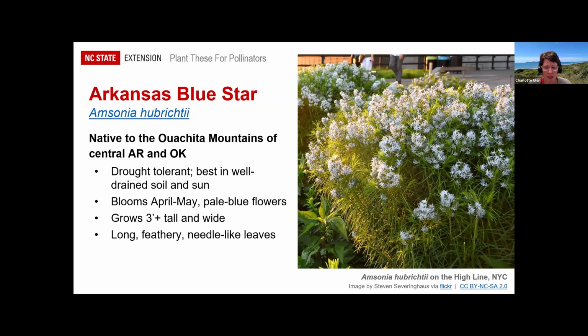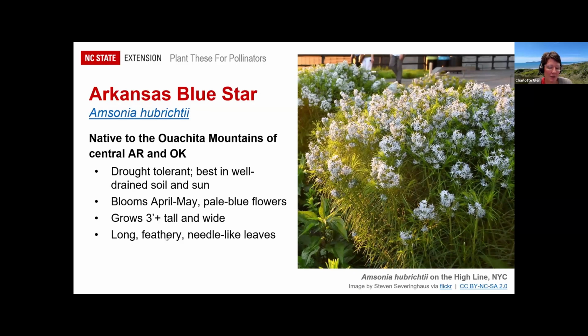The flowers tend to be, of all the ones I've seen, a little paler than the Amsonia tabernaemontana we were just looking at before. And it grows a little taller. It will definitely exceed 3 feet once it's established and a few years old in the garden, both in height and width. So much so it almost looks like a small shrub in summer. And the foliage tends to be just really resilient and green after the blooms pass. It's a nice foliage feature with that fine texture and the fullness of it.